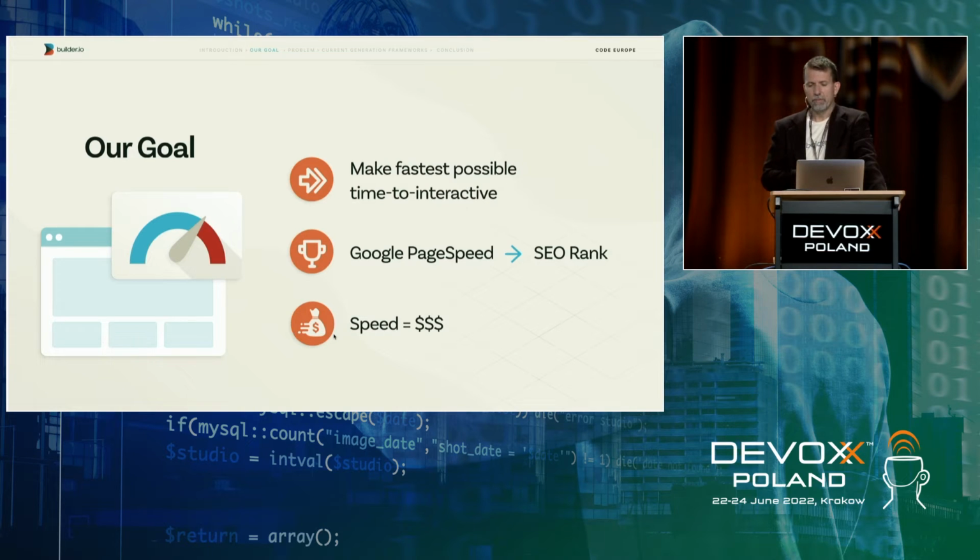Now, why does this matter? Well, it matters because there's a lot of evidence that basically says that if your website is slow, you are not going to make a lot of money because there are conversions that need to happen. People put something in the shopping cart, it takes forever. They say, you know what, I don't really need it, they leave. Google page speed actually feeds into the SEO ranking. So if your website is slow, it will be ranked lower on search engines. And so you have, especially as an e-commerce website, an extremely high need to figure out how to make your website faster.